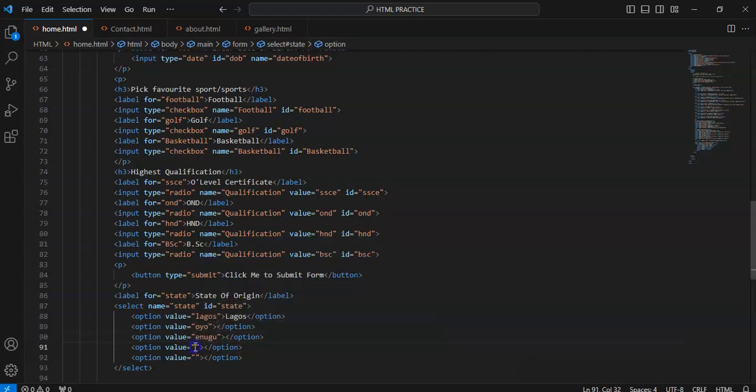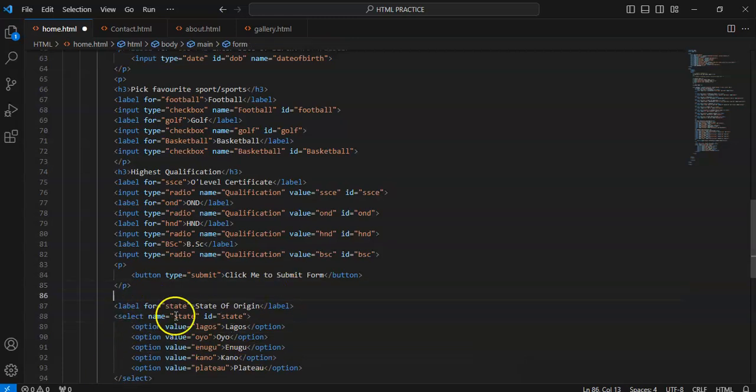Let's have another state here, Kano, and here Plateau State. Now the text of the options will be set as well: Plateau, Kano, Enugu, and here Oyo.